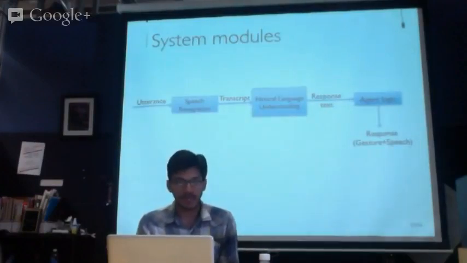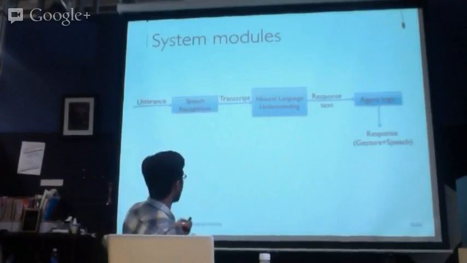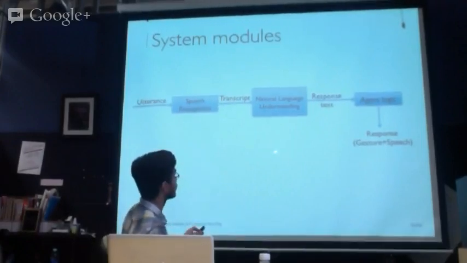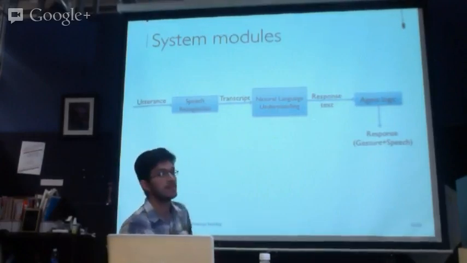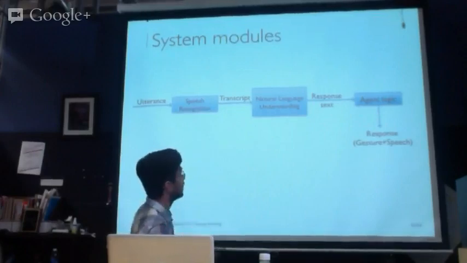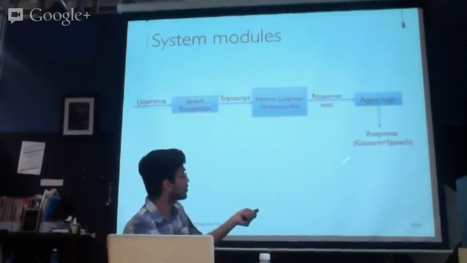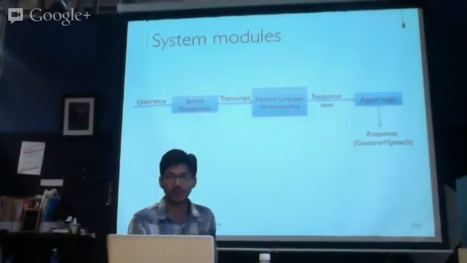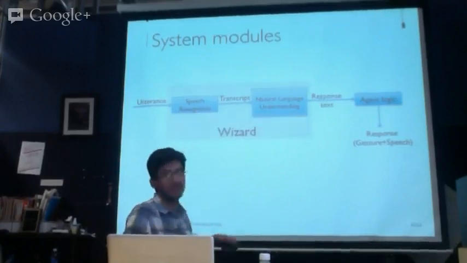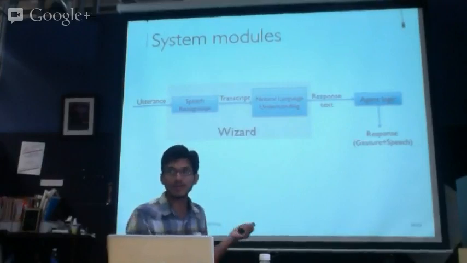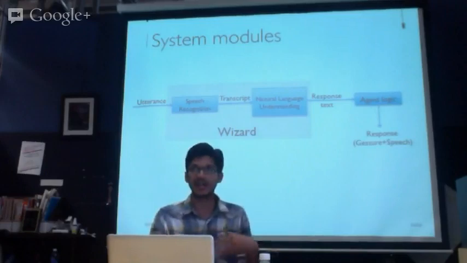In terms of putting the system together, when you talk about the dialogue system as a whole, it needs to have a speech recognition component, natural language understanding, and then the agent logic, which sends commands to the agent based on what is happening. Then it would respond with gestures and speech. Gestures and speech have mappings to each other, which we're going to talk about in the next couple of slides. But for the next phase of the study, we left out this part of the system. I was the one who would listen to what they're saying, and then I would send a command to the agent logic, and then it would respond accordingly.